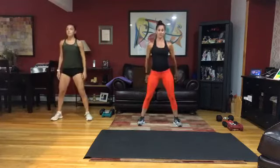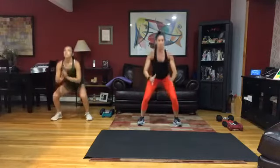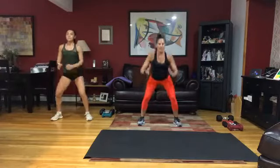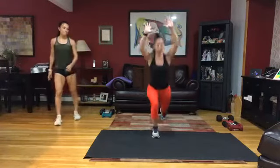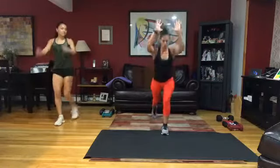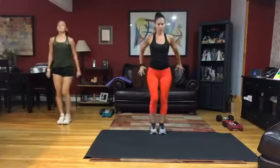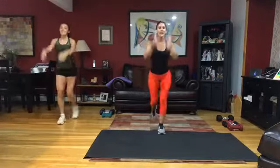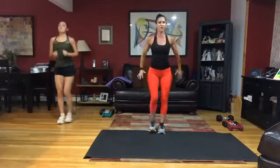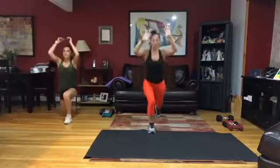Then from here, we're gonna step back, right and left, and reach it overhead. In 4 more, in 3, in 2, let's step back right and left. Let's reach, step it in, reach, step it in. You can simply tap it back, or step and bend as you reach it overhead. Keep it here. 8 more times, then back to a wide squat as you interlock the fingers behind that head or loosely behind those ears.